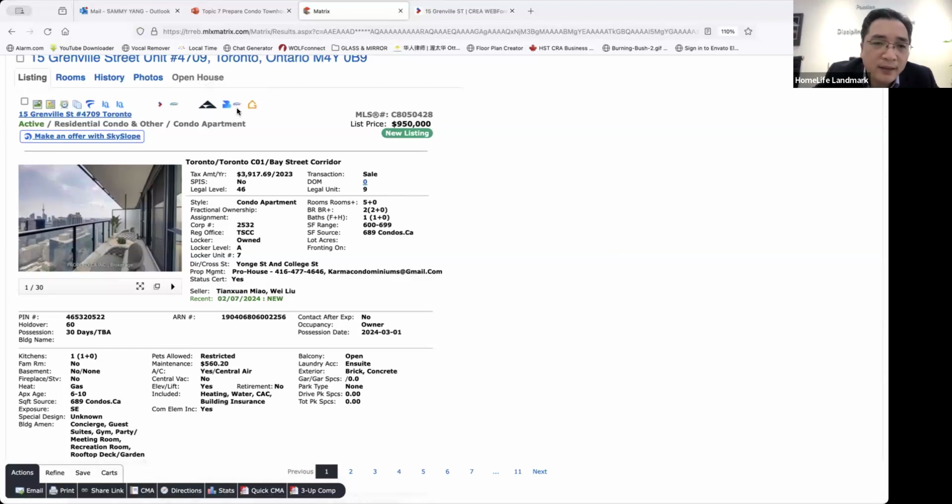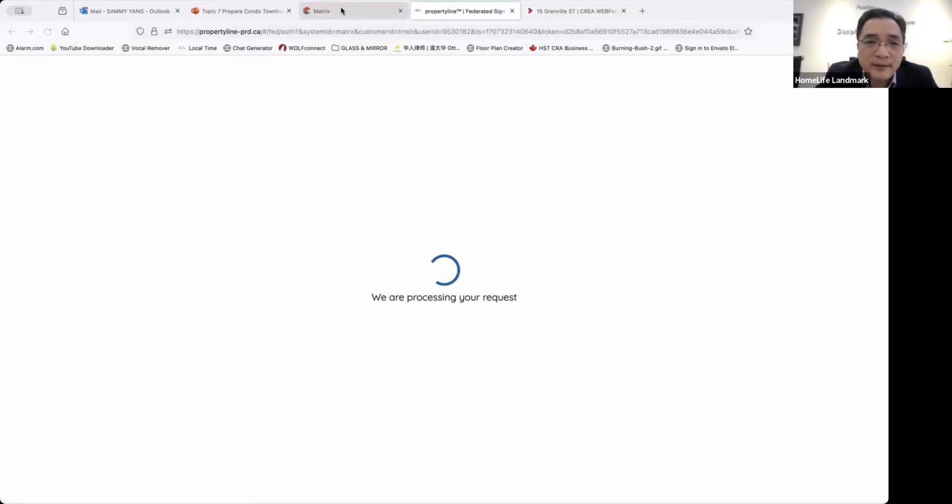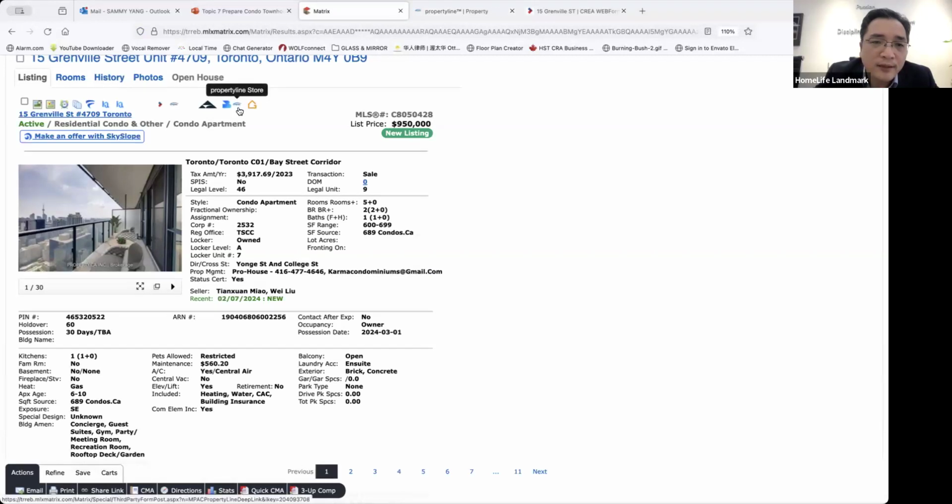We have done the training on this in the second topic, the ProppertyLine store. So maybe I will take a little bit of time to open it. Just in the app, you see the very tiny icon. It's called ProppertyLine store. Here you see ProppertyLine. That's different. You have to use the one closer to Geowarehouse, the ProppertyLine store. That's the right one. For this one, you cannot open. It's ProppertyLine legacy. It's already gone.